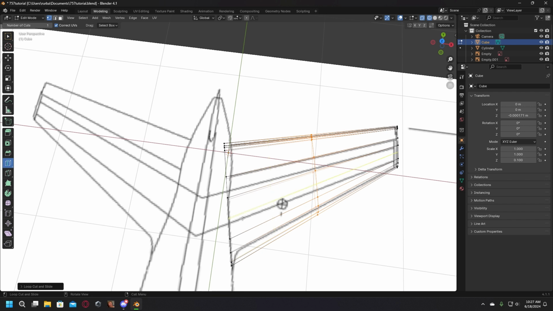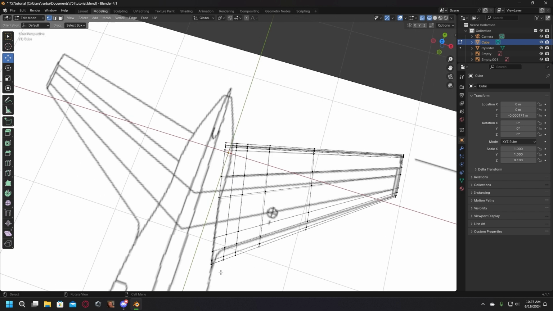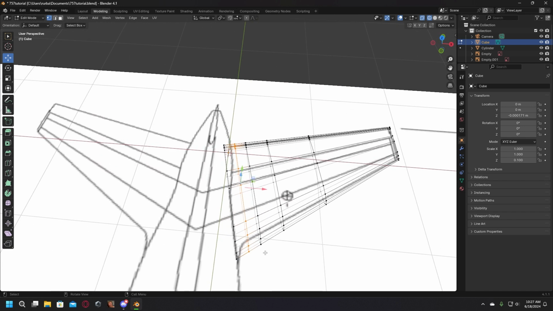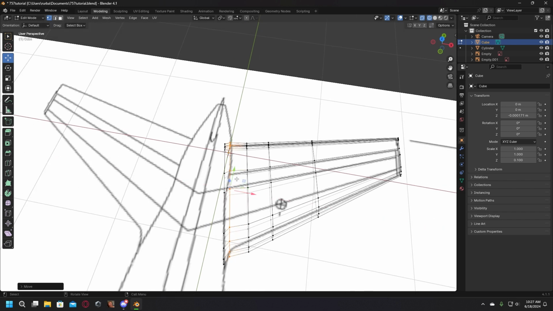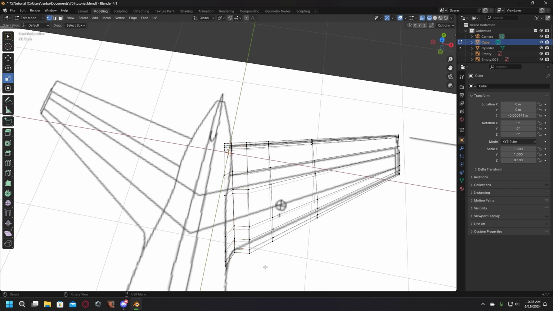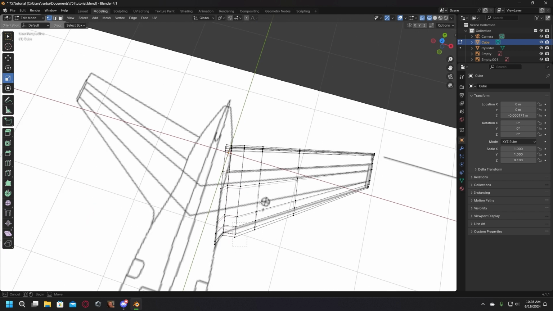And I'm just going to add a couple extra loop cuts because I'll need them for when I make them into the wings, and for right now, because what we need to do is make that little swoosh there. I'm going to select this one here. Just shorten it until, so we're going to use the green one this time, by the way. And then we're just going to take these ones.